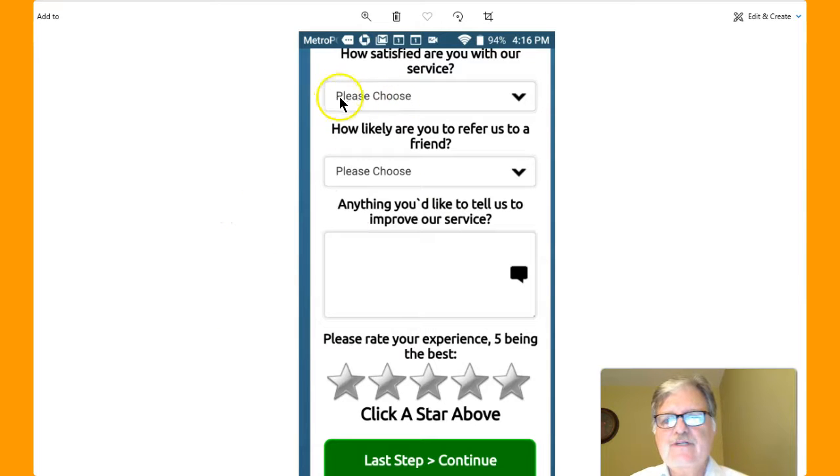Now the person would receive that, and they would see that they have options like a drop-down menu to answer how satisfied are you with our service, and the person just selects how satisfied. Usually it's a 2 or 3 option selection. Same thing with this, and this is, I think, the most important one of the 3. And that's what can we do to improve the service.